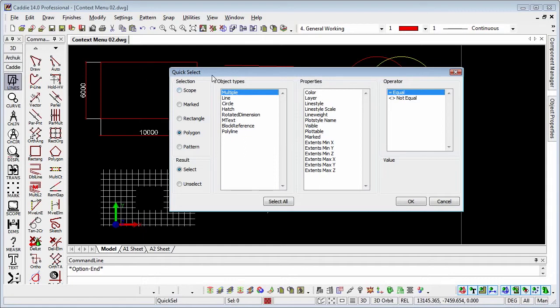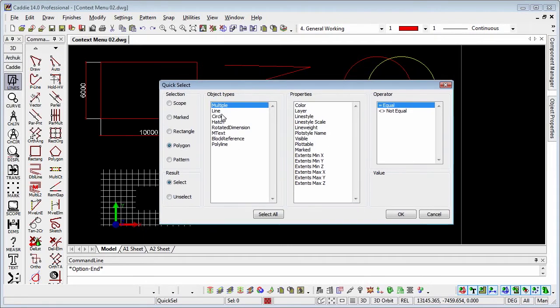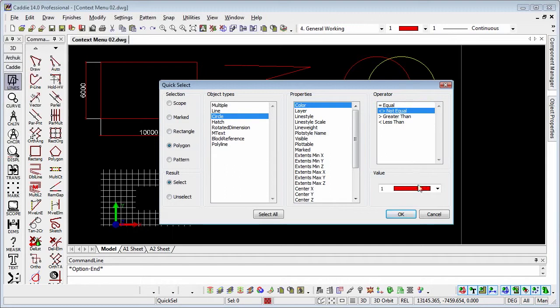Scope will give you everything that you can see on the drawing there effectively marked. We can pick marking as a way of tagging items. We can define a rectangle within the drawing, we can define a polygon. So here I'll choose polygon because again we can use that option end to close off the polygon. So on our drawing we can select maybe the circles that are drawn on maybe a particular layer or line style, or in this case we're going to pick colour. So we can have all the circles not equal in colour to red, or if you choose, equal to yellow.